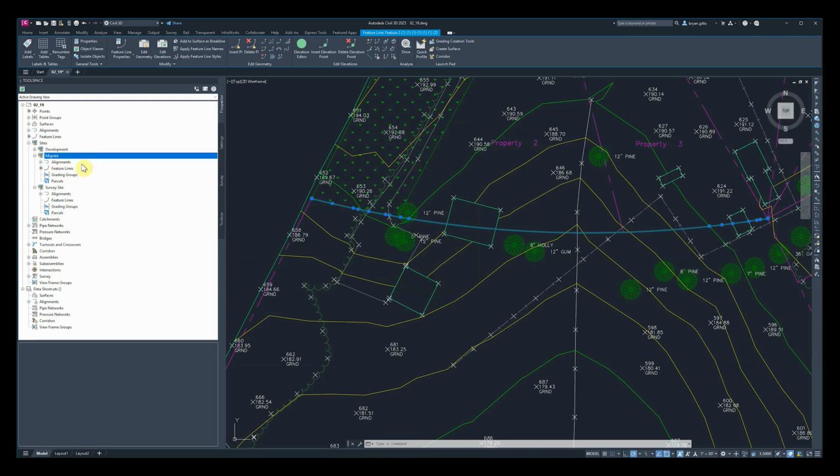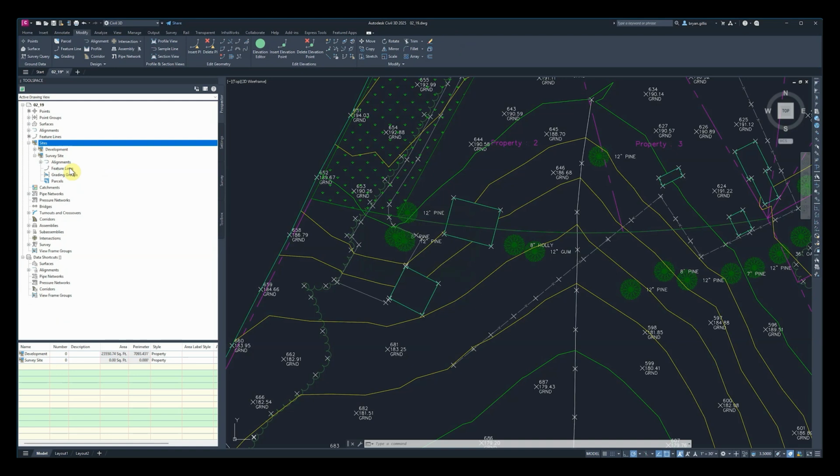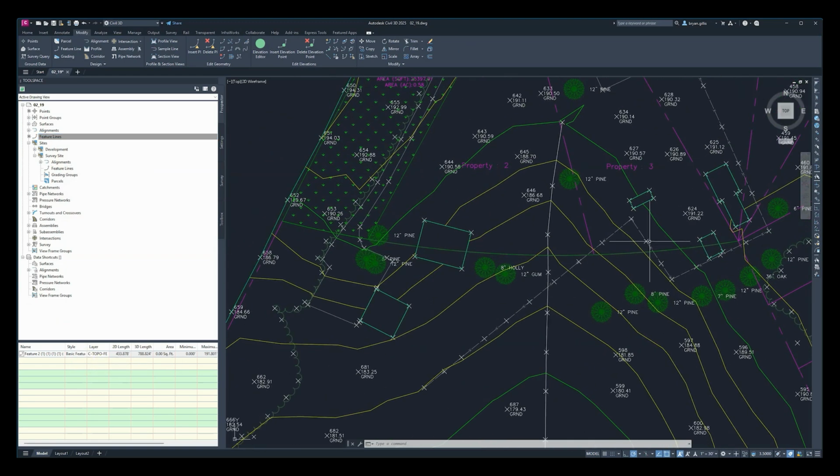So let's see what happens if we now delete a site. So instead of removing individual reference features to it, we're going to right click on our site, right click on migrate, and we're going to hit delete. We're going to get this pop up, and we're going to go ahead and click yes to accept that we do want to delete it. Now, obviously we don't have a migrate site with that feature line in it, but we still see our feature line exists in that none category. So the object itself has not been deleted, but that site and any references to that site are now gone.